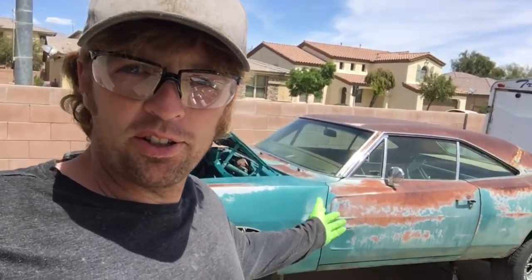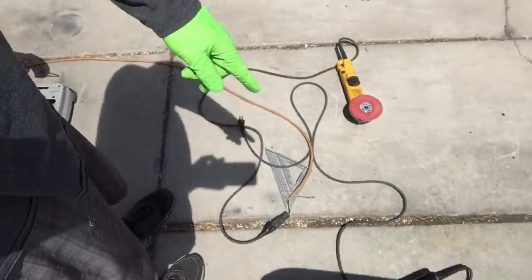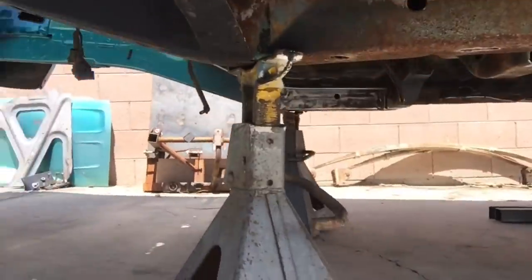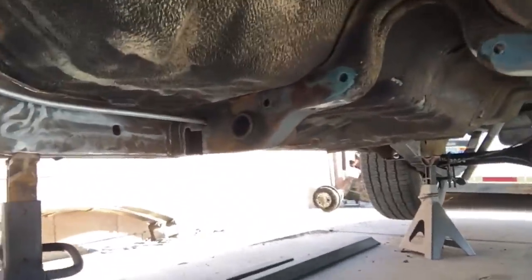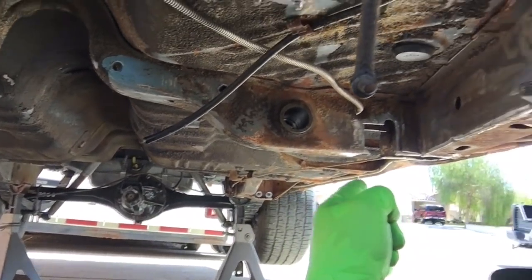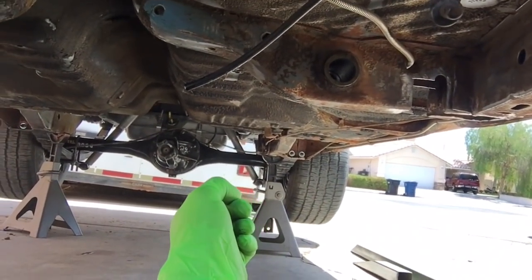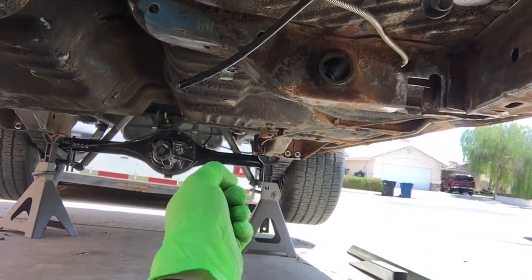Well, another day working on the turquoise car. So you got the welder out, chop saw, grinders, and some tubing on the ground. What I am doing is I am making subframe connectors. But I'm making real subframe connectors, not the ones that just go from the rear frame rails to the back of the torsion support. Those aren't rear subframe connectors. All it does, that's like a torsion support to rear frame rail connector.